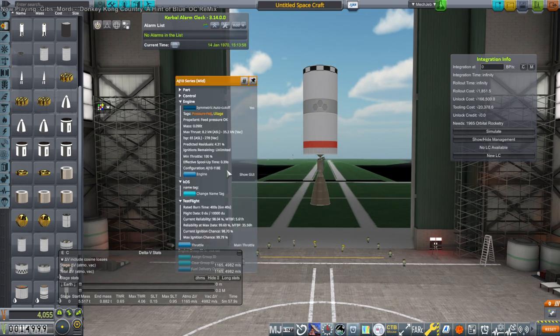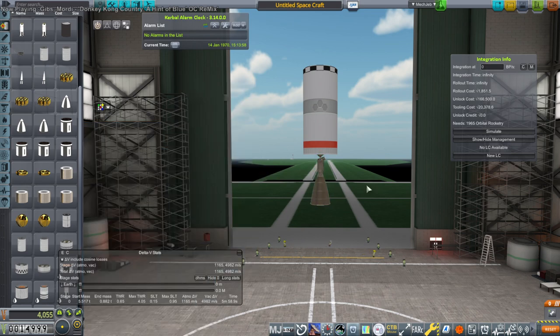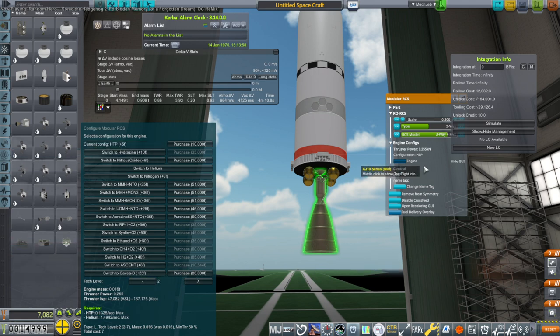We should just go with the original then. This one. Because the burn time is only 250 seconds anyway. Purchase 50,000 for MHNTO. I think we'll skimp on that. We'll use HTP on this stage. That's too expensive.